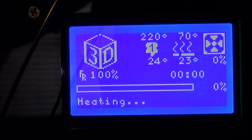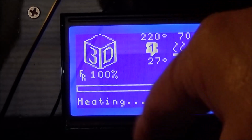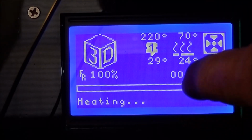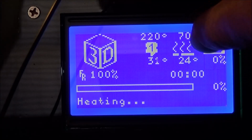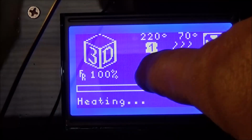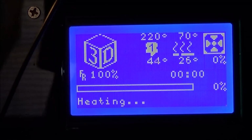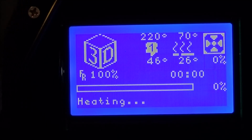So what it's going to do now, it's going to heat the filament up to 220 degrees, and it's going to raise the bed temperature up to 70. Right now the nozzle is 36 degrees C and the bed's at 25. So that'll take a few minutes to do, and as soon as it gets to those temperatures, it'll start printing.